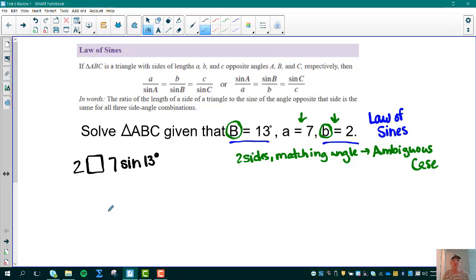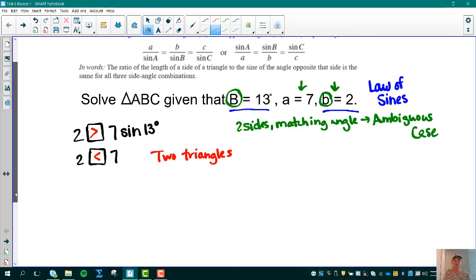So let's see. We'll take our calculator and plug this in, and we end up finding out that 2 is greater than 7 times the sine of 13 degrees. All right, so now I know there's at least one triangle, possibly two. So I will compare 2 with 7. The result is less than. That tells me large enough to make a triangle, short enough to swing and go twice. There are two triangles here. And when we're solving, if there are two, we need to make sure that we find both.